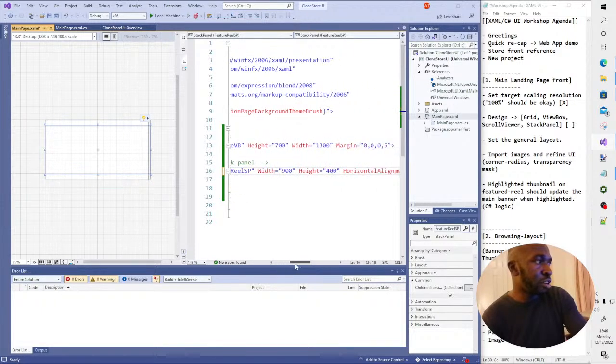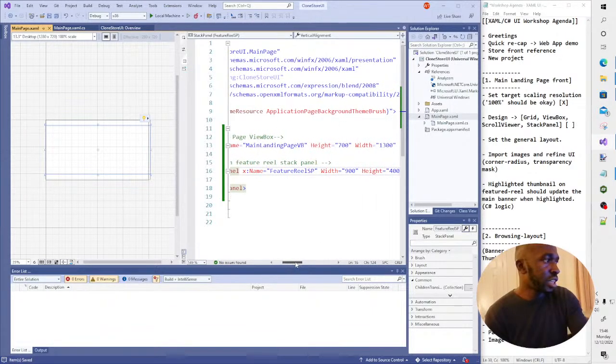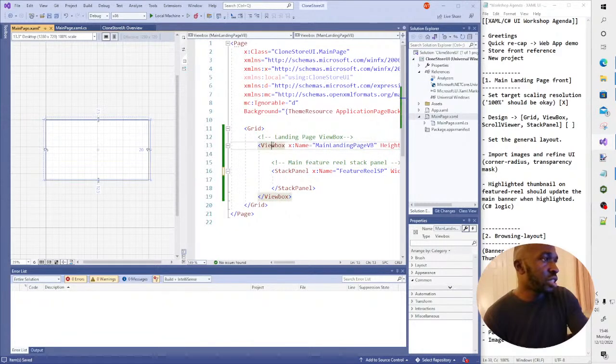So what I'll do, you know what actually might help? Let me set this to the right, because I want to give a little bit of leeway, and I'm going to reduce the width ever so slightly. Vertical alignment be on the top. Stack panel, where am I? Width. Let's see if I can reduce this. Very interesting why that's happening like that. Shouldn't be a problem. Let's get that scaled out fairly okay. A little bit of tweaking to do here. See if I can't anchor that.